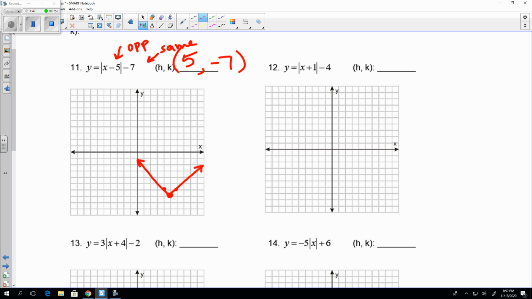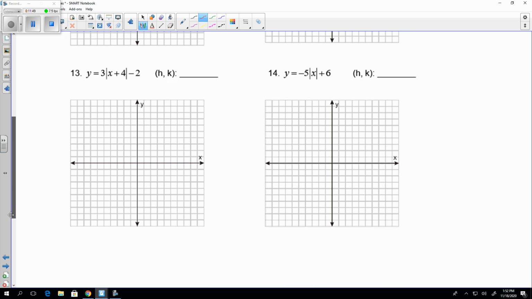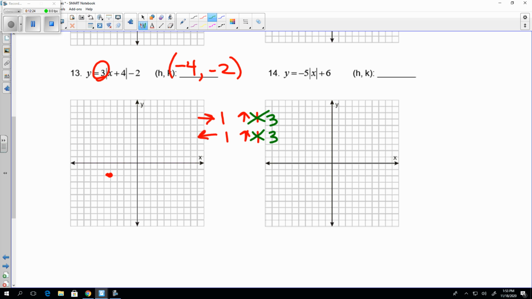Okay? Let's take a look at number 13, if we have a stretch involved. Figuring out the HK still, so we're going to do negative 4, negative 2. This happens to still be our vertex. 1, 2, 3, 4, 1, 2. So it's shifted left and down. Now this time, again, a normal pattern is right one, up one, left one, up one. That's just because those are the numbers that we get in a plain, regular, absolute value of x graph. We need to multiply it by our stretch this time. So now we're going to go over right one and up 3.